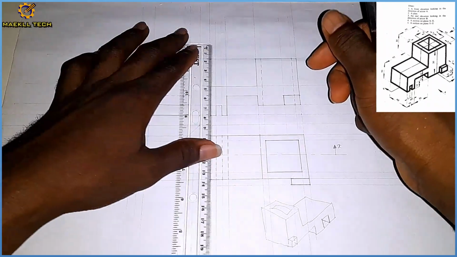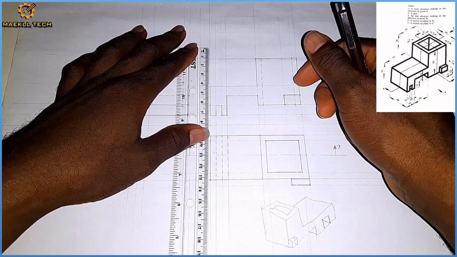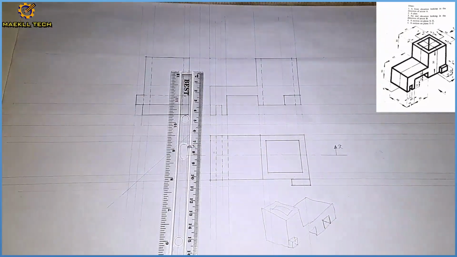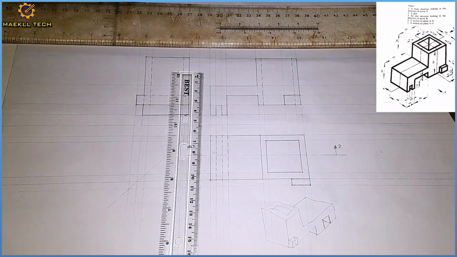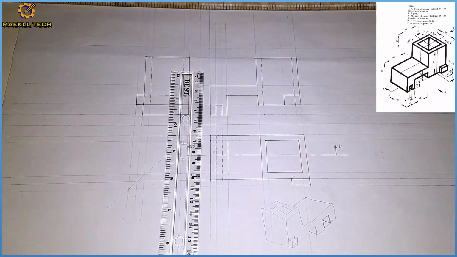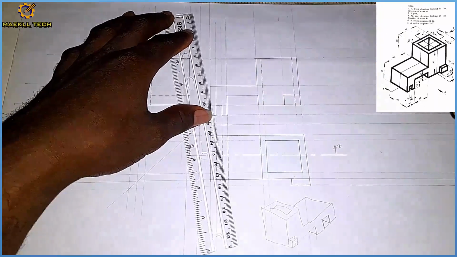So it's quite easy. Okay, so from the top here, let me just measure mark of 10. I don't need to do 2 times. Mark of 10. I draw horizontally like that. So it's still like having the same front view I'm having here.